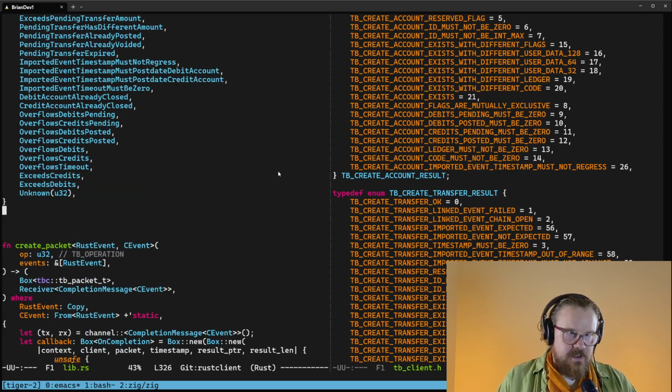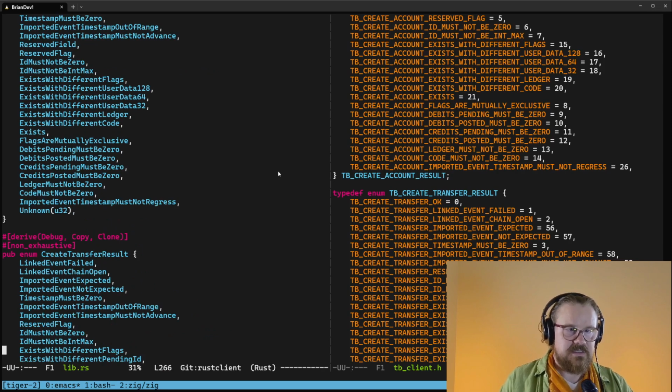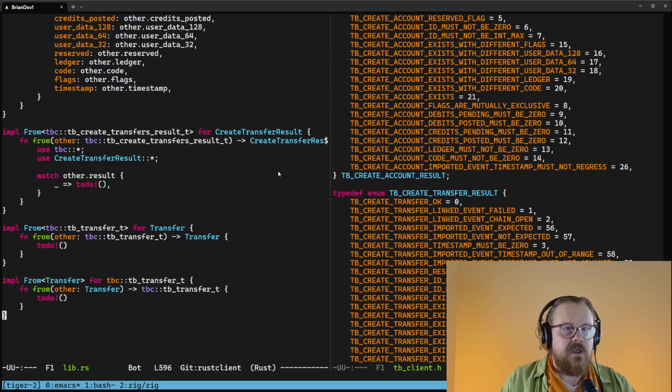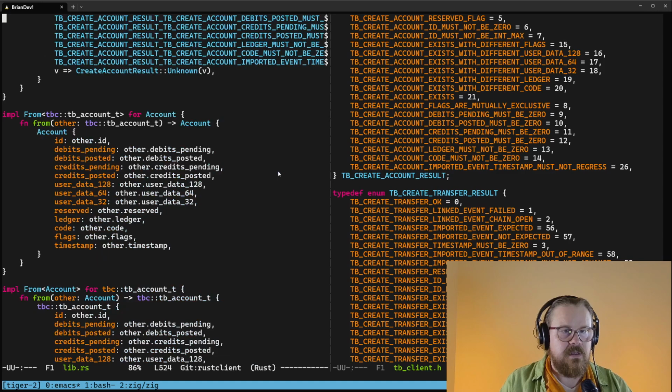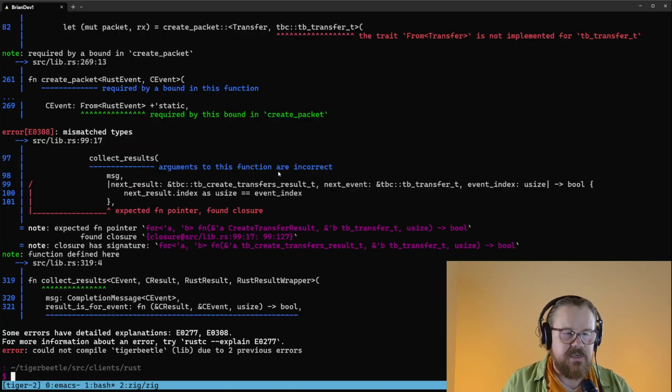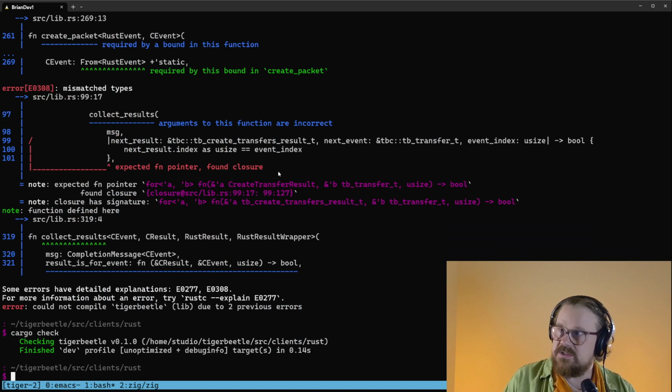Anyway, I've got to keep plowing on through these conversion functions. So right now we've rewritten the create transfer result enum in Rust from C. And these are for the actual surface level Rust API. So I'm writing them by hand so they look exactly the way I want and so that they're readable. Let's make sure this builds still. It should build. This should type check. And again, if you've noticed, I've been streaming here for an hour, it looks like. And essentially, since we started, I haven't run the build at all. I've just done the type checker.